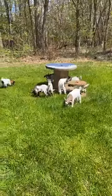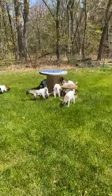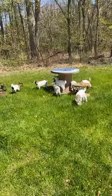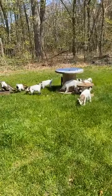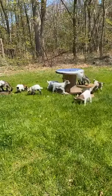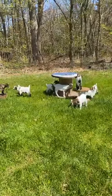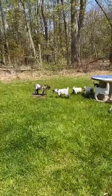What are their age ranges? Cashew and Walnut, the oldest, were born first, and they're about 4 weeks now. And the youngest were Snickers' babies, which are Maisie and Freddie, and I think they're probably 2 weeks now. As part of our farming, we do keep good records. We do have that stuff written down. It's just not always quick in my head. So they were all born within about a couple of weeks.